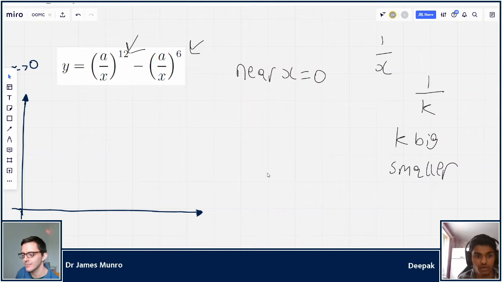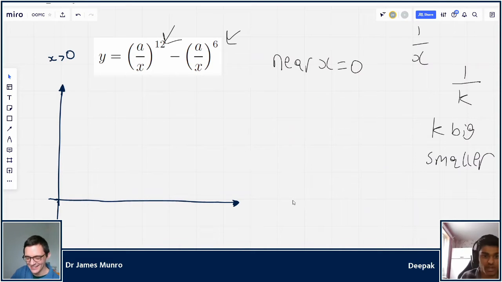And by this logic, we know it's going to approach infinity, right? Because this is taken away from it, this thing on the right, and it is also huge, but it's literally orders of magnitude smaller. And I'm using that in a literal sense. It's literally the square of it, right? So when x is near 0, this is, I think you've said, really, really positive and really, really big. I guess that gives us this bit of sketch.